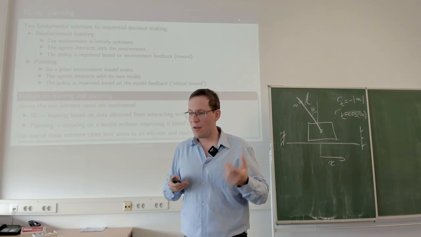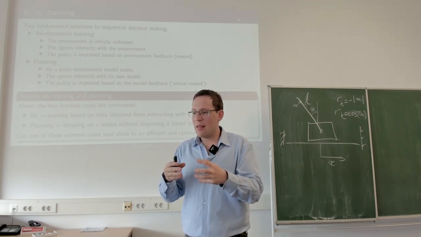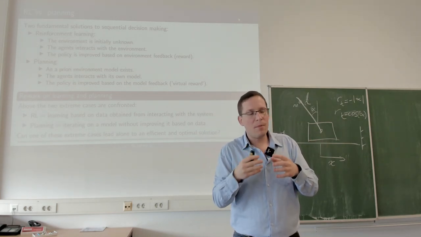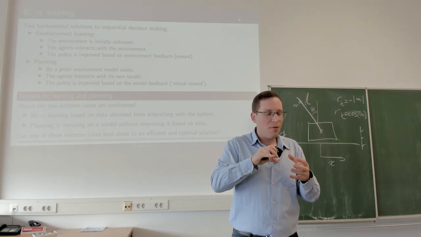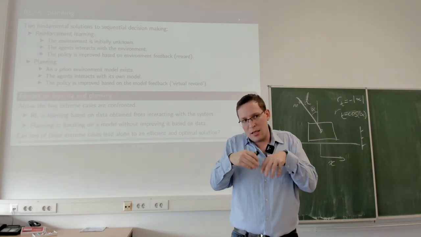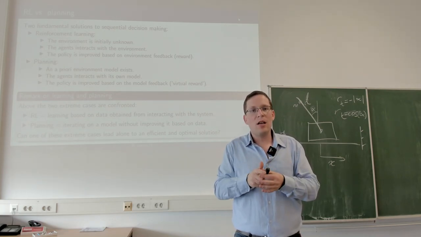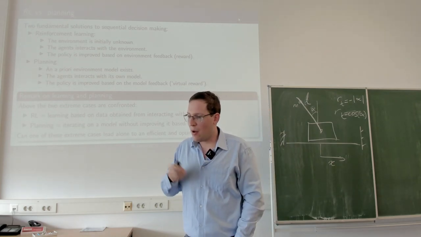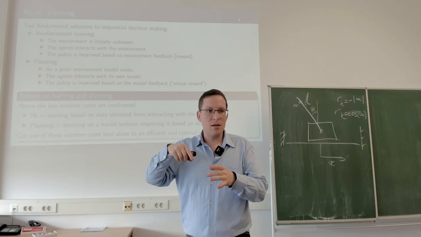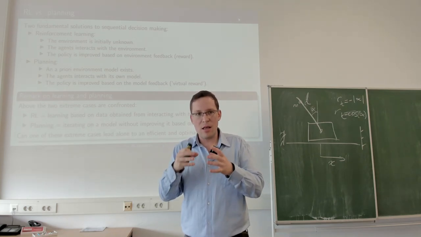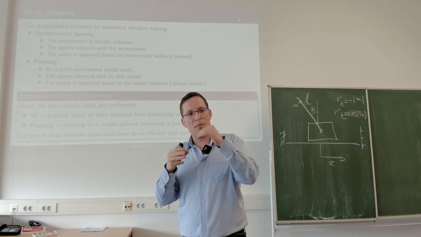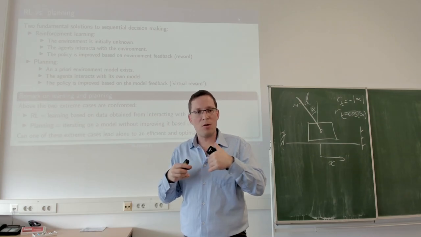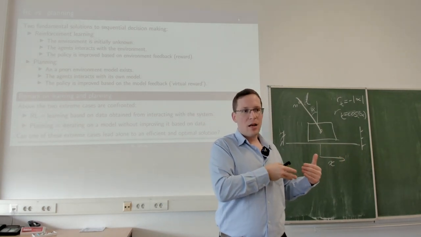However, with planning, you've got an a priori environment, and the agent interacts not with the environment itself, but within the model. So in model-based predictive control, the agent does actually perform some evaluations on that model, but in its own internal structure, whereas a reinforcement learning agent has to have performed exploration in order to perform that planning. And the policy is based on the model feedback. Your model-based controller will look at the model and say, what is the best way that I can optimize my next step based on this model? So it's a lot of internal computation, whereas a reinforcement learning agent will look at, based on what I've done, what's the best next step?